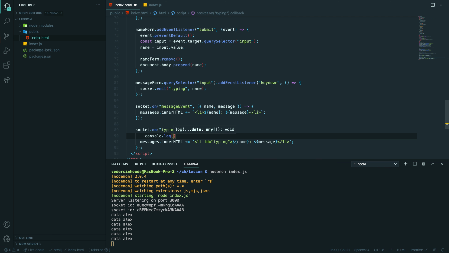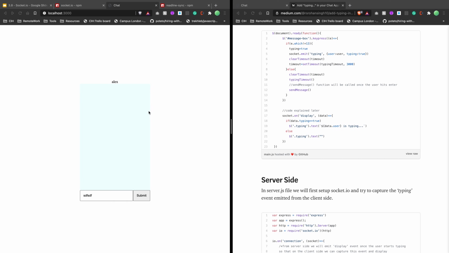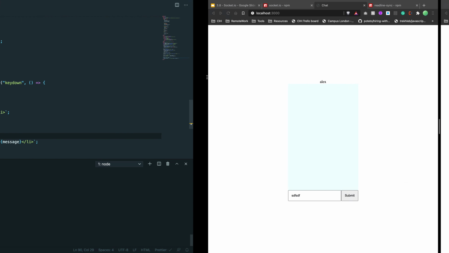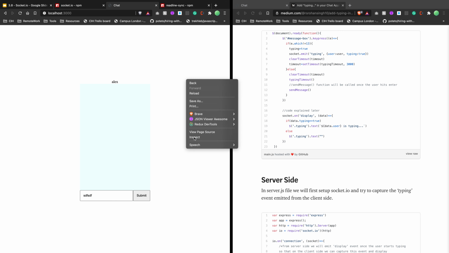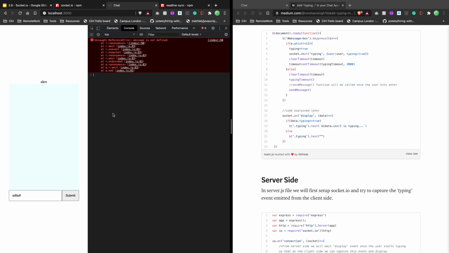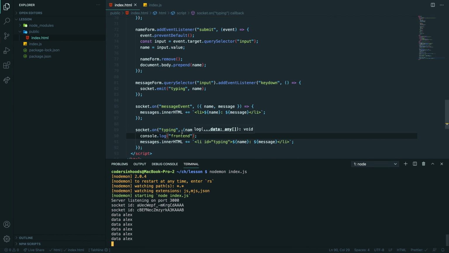Okay. Console log front end. So if I start, this is the front end. Okay. So we need to inspect here. Message is not defined. Maybe that is why. Because we have a syntax error.